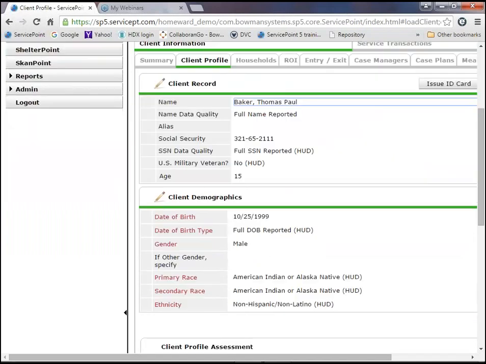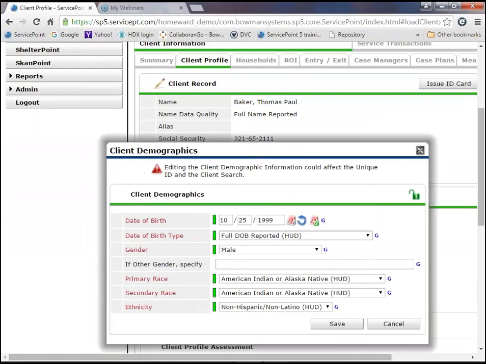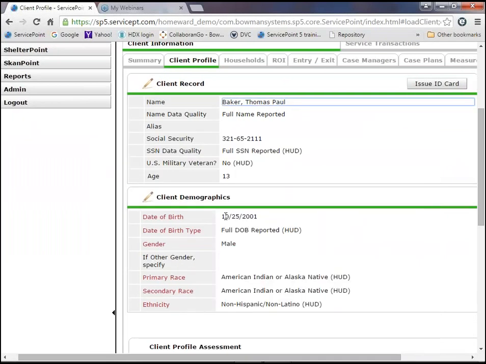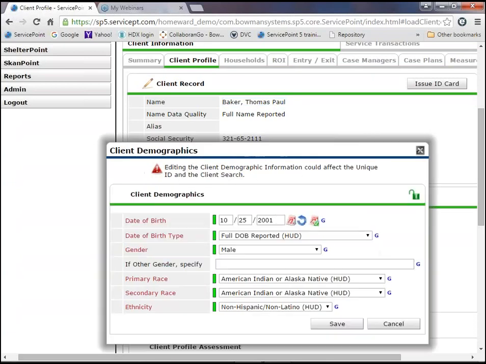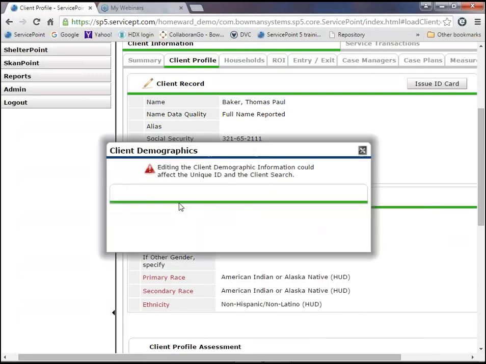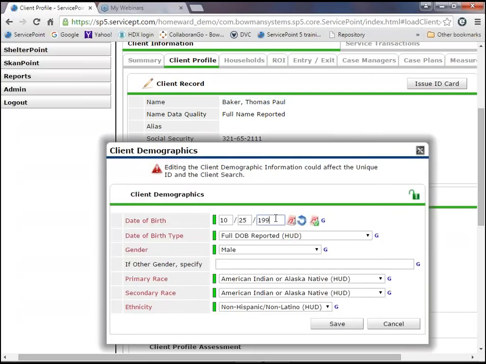And he has come into the system. So what I'm going to do here is I'm going to change his age so that he is now 20 years old, just so that I can show you what happens. I went the wrong direction. There we go. And I can't apparently do math in my head here.